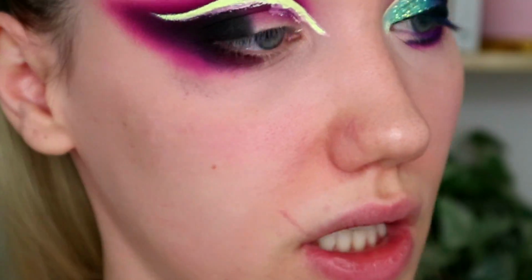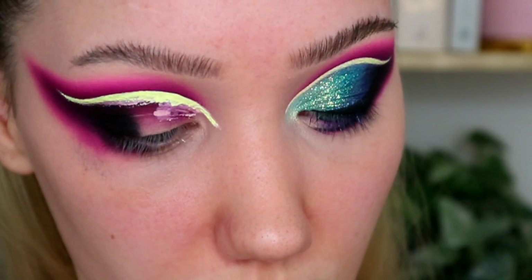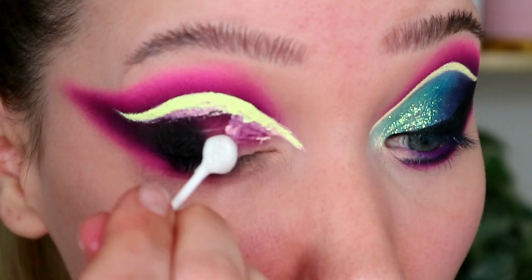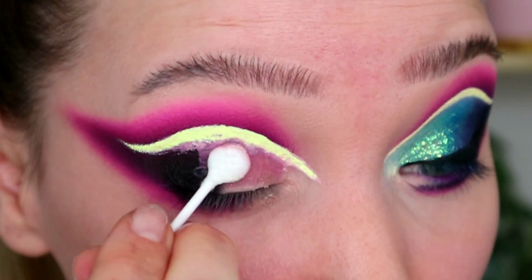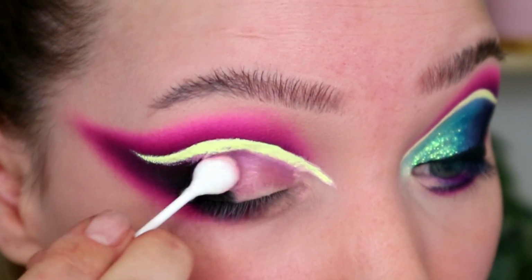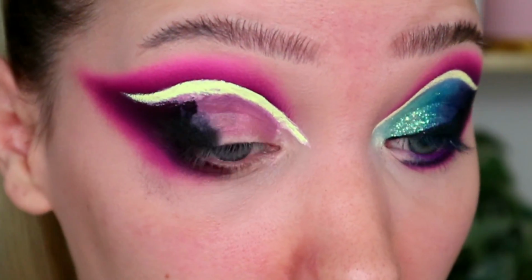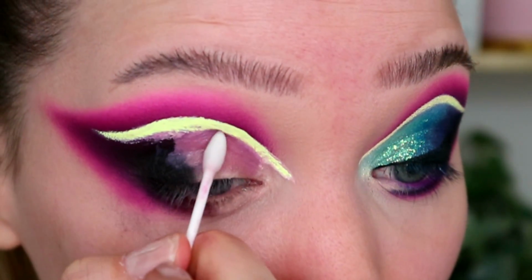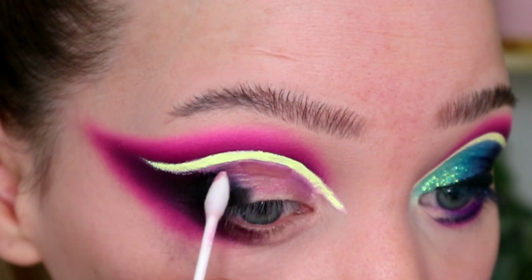Okay, so I'm just going to clean up a little bit. I've just got a cotton bud and some micellar water here. And just take off some of this that's down here. Oh, I'll just put that in my eye. Ugh. It's okay, it's okay. Just clean up a bit.